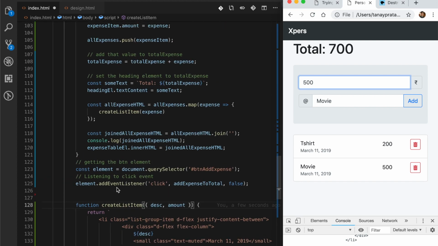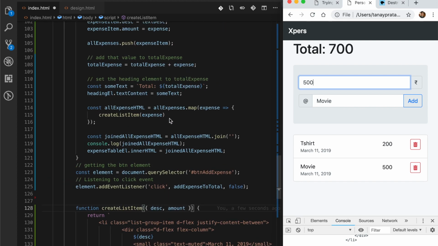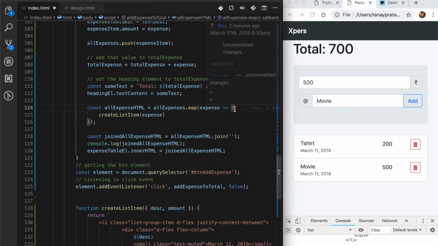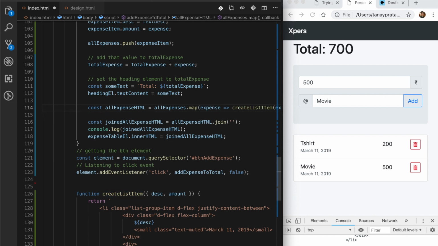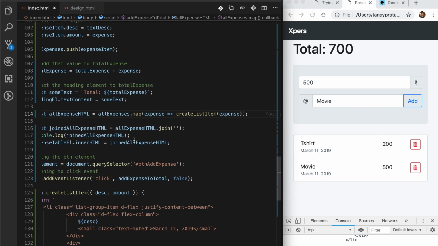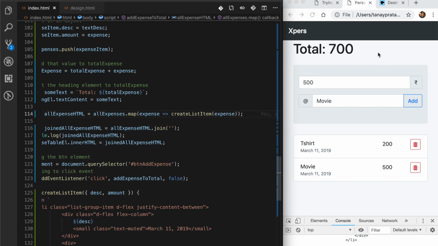Coming back to this now, you have a clear function which returns the view part, and you have a controller which controls the control part. Now what you can do is, since this is doing nothing but just returning this, you can make this a lambda function. So this will be in one line. This looks good now. And I hope this all is working.